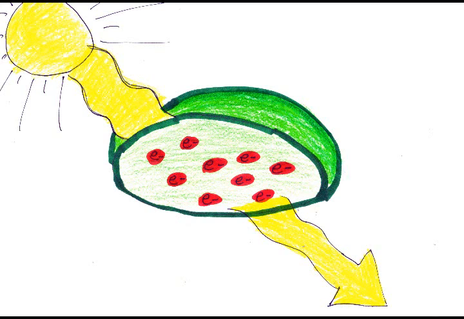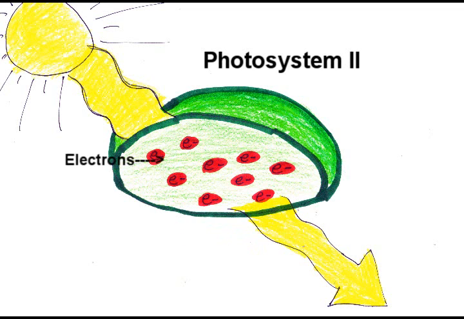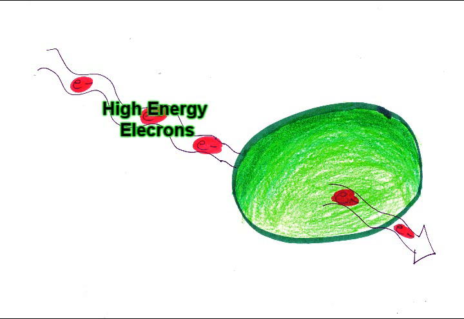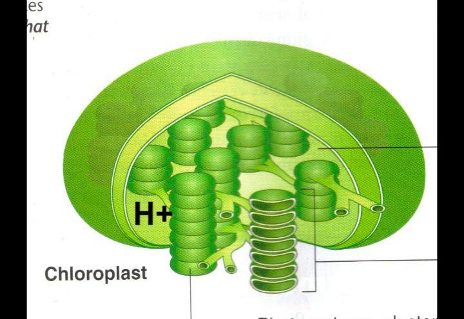Now we're going to go into depth on what photosynthesis is on a smaller scale. Photosynthesis begins in the thylakoids of the chloroplast when pigments in Photosystem II absorb light. The light energy is absorbed by electrons, which increase their energy level. These high-energy electrons are passed to the electron transport chain. The electrons in the thylakoids that were used in the first process are replaced by breaking up two H2O molecules into energized electrons, positively charged hydrogen ions, and oxygen. These high-energy electrons on the electron transport chain then go to Photosystem I. The energy from the electrons is then used to transport positively charged hydrogen ions from the stroma into the inner thylakoid space. The NADP that came from the Calvin cycle picks up the high-energy electrons along with the positively charged hydrogen ions and becomes NADPH.